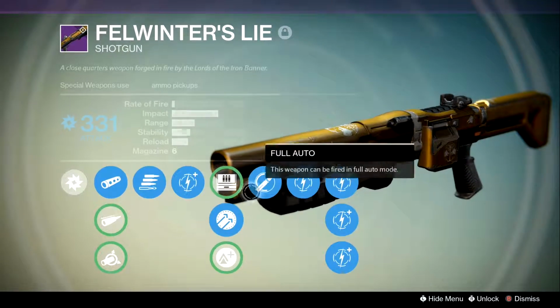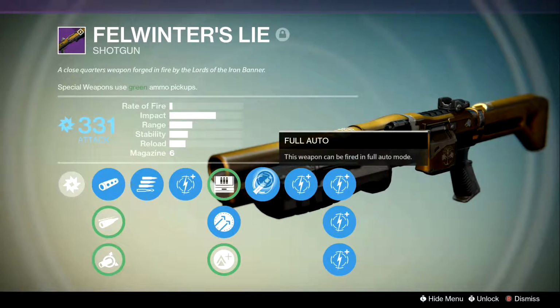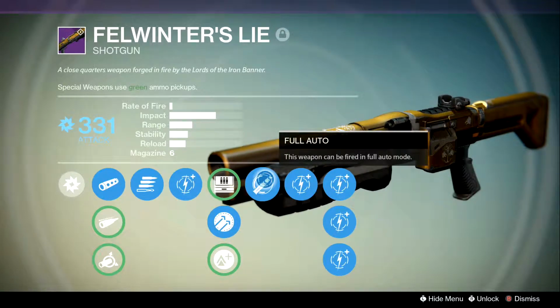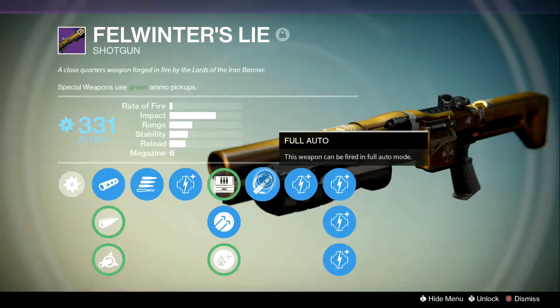Now, aside from that, you have an ability called Full Auto, which means this weapon can be fired in full auto mode. Essentially, all you have to do is hold the trigger down. But the one thing that people never seem to mention about full auto is the fact that it actually increases your fire rate. That's awesome because it increases the chances of killing an opponent when you may have missed your first shot. And that's something that I absolutely love about the Felwinter's Lie.